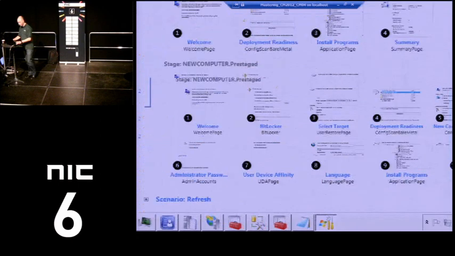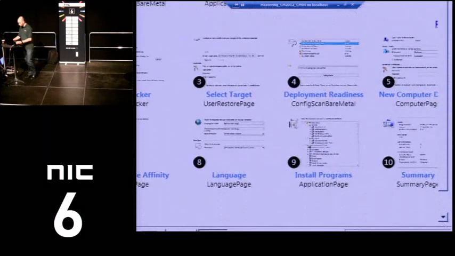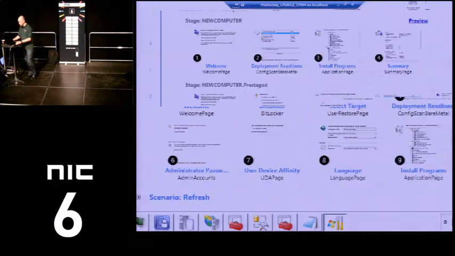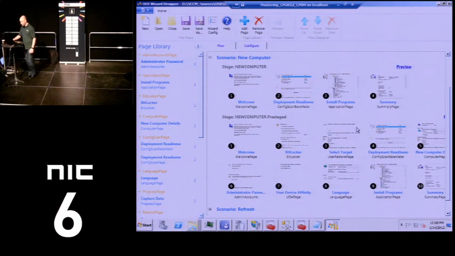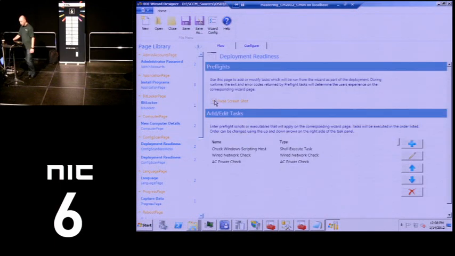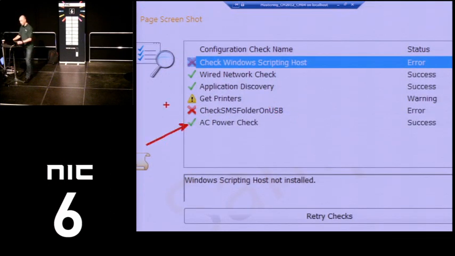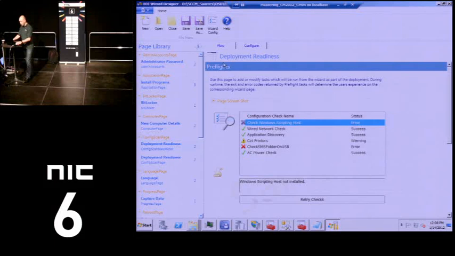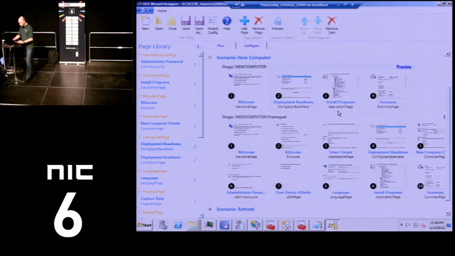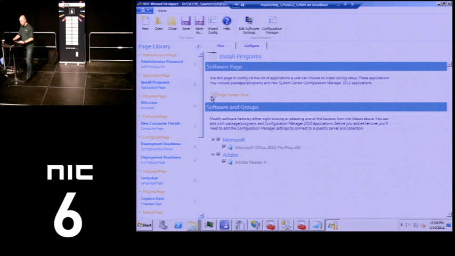So by default, you have a list of 10 pages here. For example, you have a page that will verify things when you start the deployment, that you actually run on power and you're not connected to a wireless network. You have selective applications.